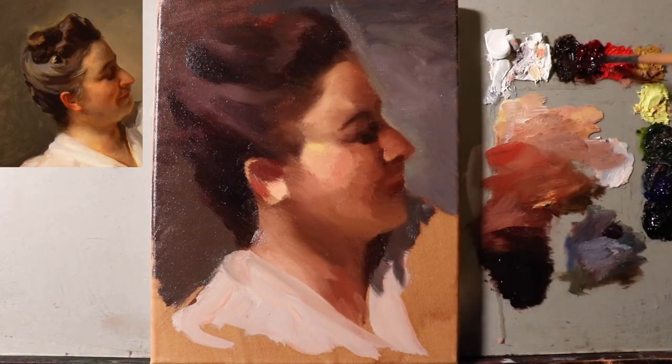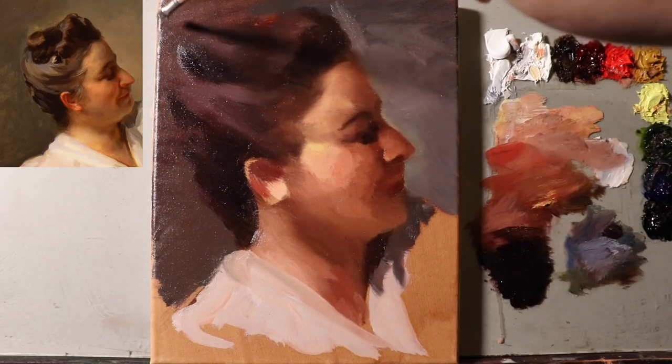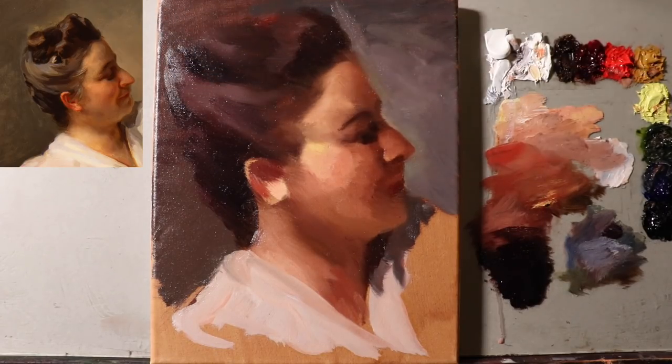Yeah, so, have any of you seen Cecilia Beaux paintings in person? They're quite nice. Again, kind of Sargent-esque. I think I saw one in the National Gallery of Art in DC, since I live very close to there.